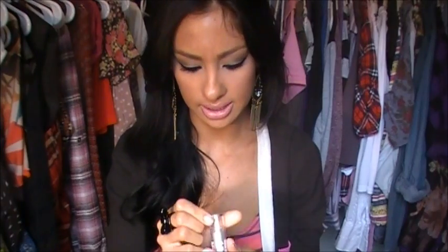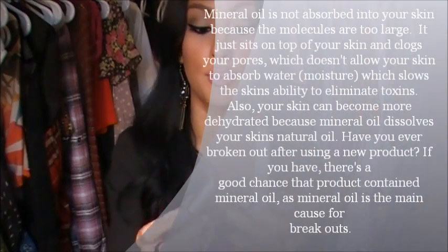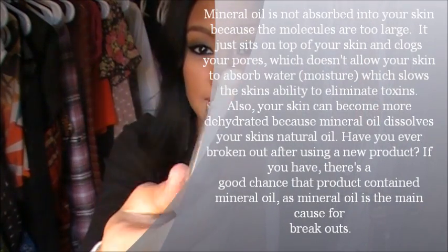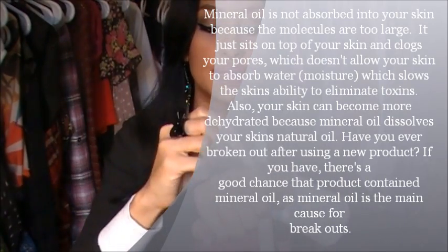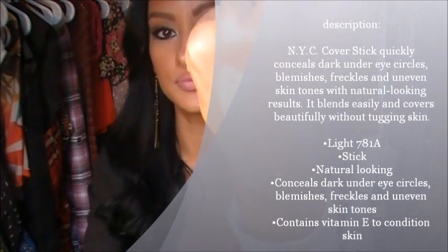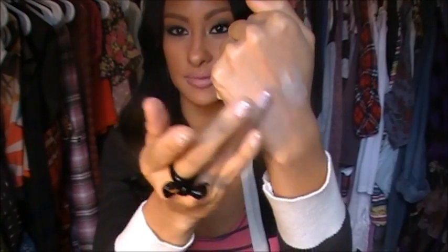Last concealer that I'm going to talk about, which is actually surprisingly good, but I think there's mineral oil in this, and mineral oil isn't very good for your skin. I don't know for sure, but as far as an inexpensive concealer, it's NYC's Cover Stick. It works pretty well, especially if you use it last just to brighten up under your eyes. I did that today with it. If you can tell, under my eyes are brighter. And that's a swatch of it. See, it's pretty opaque, and it's like $2, and it's pretty creamy. That's what's surprising about it.